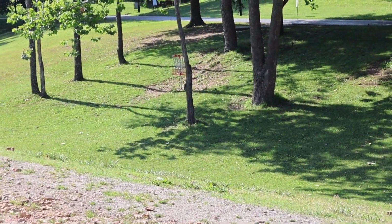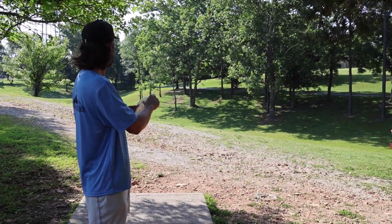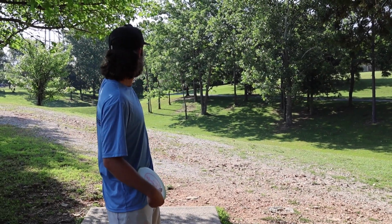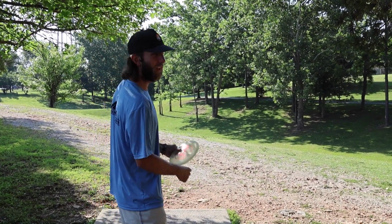It's dead straight off the tee. The popular line is definitely the forehand line. That's where I'm going. The backhand's a good line, but you can definitely end way over left where you don't want to be. But we'll see. Maybe try to give this one a little run. It's kind of far.